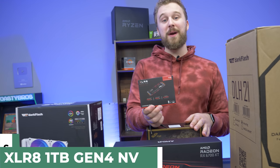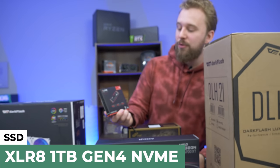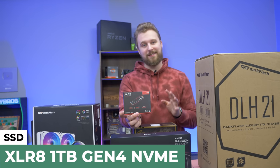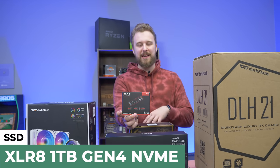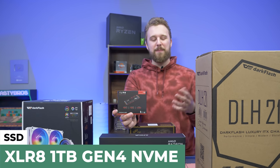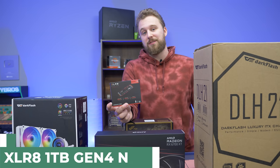For storage, we went a little bit crazy — here's another PNY product. This is their Accelerate Gaming Drive, more specifically the CS3040 SSD. This is a Gen 4 SSD. You don't really need Gen 4 speed unless you're doing a lot of video editing and stuff — it's kind of just an extra bonus — but because we had it on hand, we wanted to use it in this build. We can't complain about having some really awesome speeds.